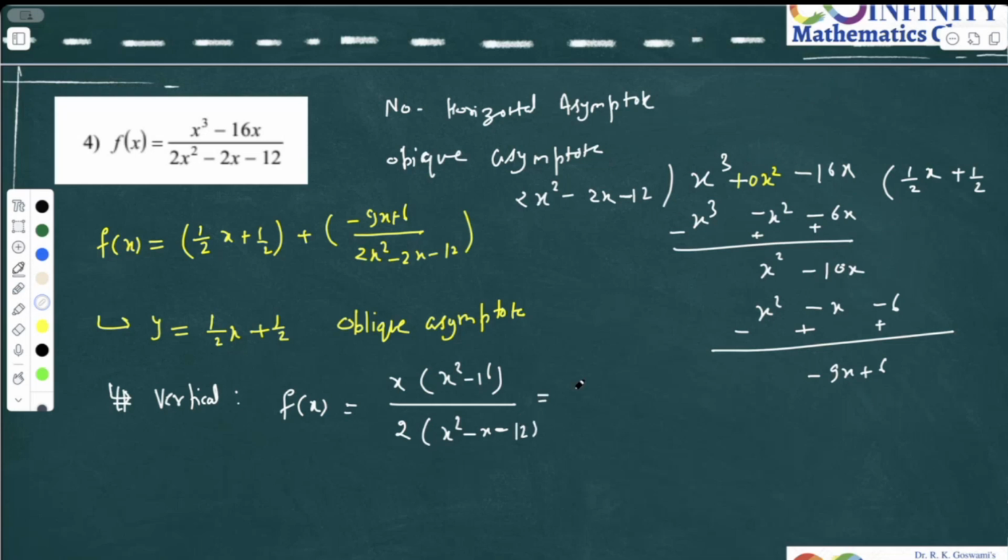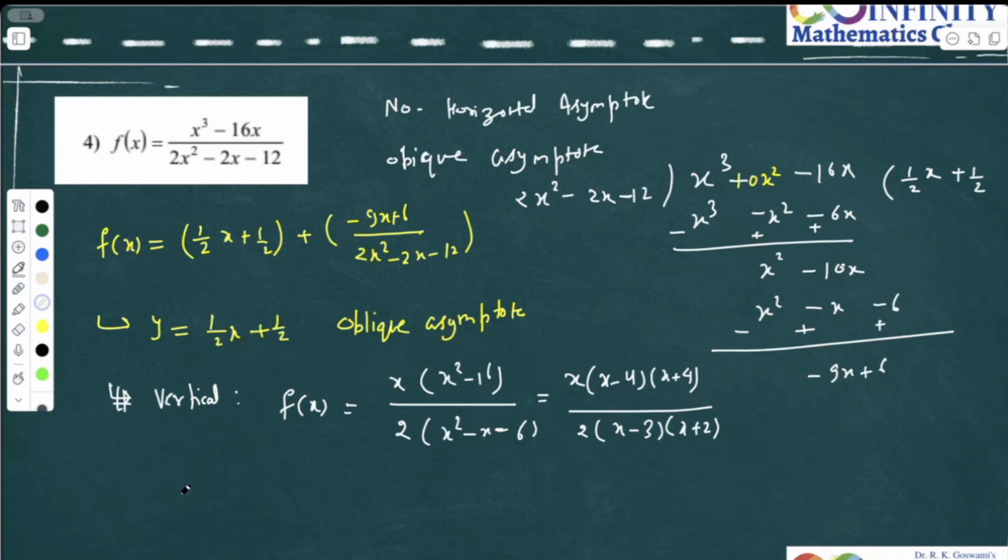And negative 6. It is x minus 4 and x plus 4. Please try to help me with the denominator. What are the factors here? It is 2 times x minus 3, x plus 2. So that means there is no common factor.